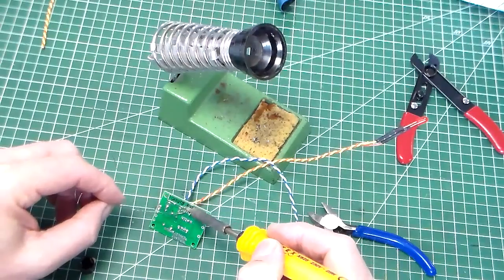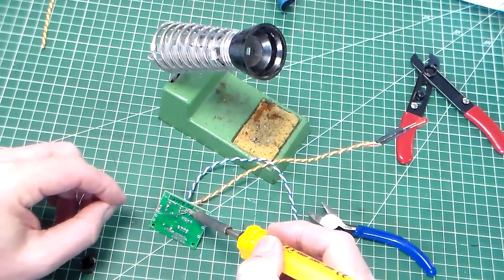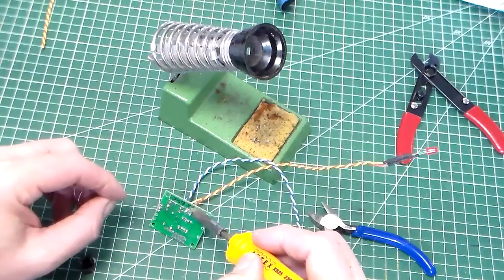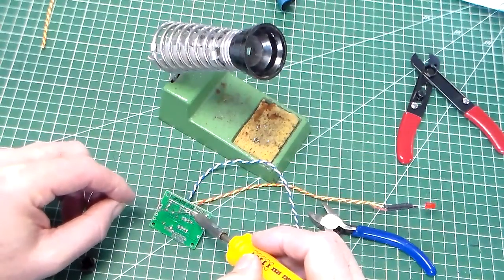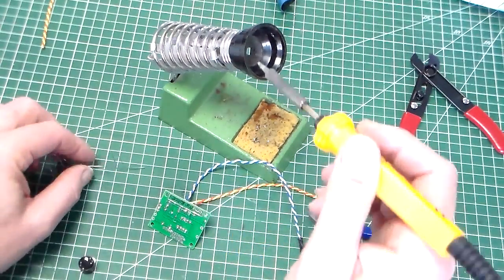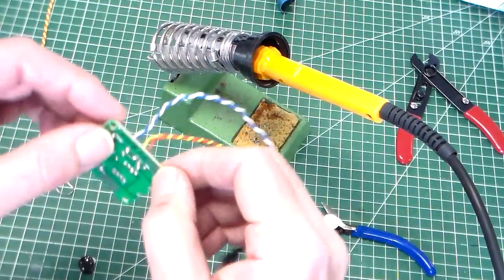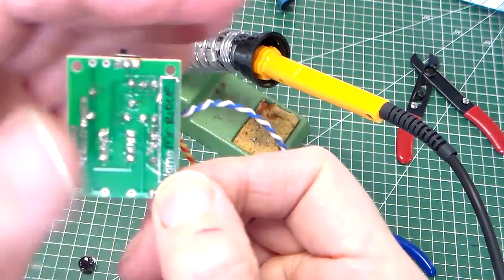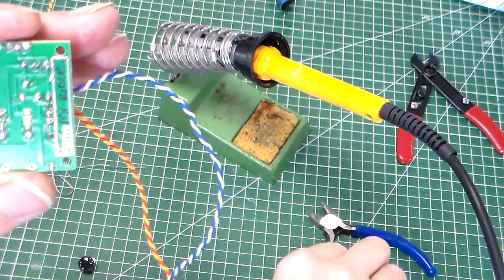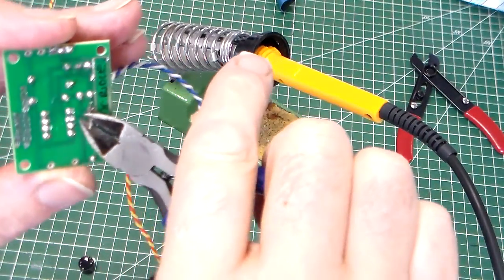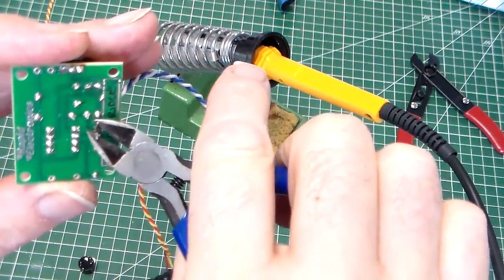Take care here that the two pads are quite close together. Take care not to overheat them and not to cause a solder bridge between the two pads. If we take a look there, we can see the two pads. I can use the side cutters as close as possible.